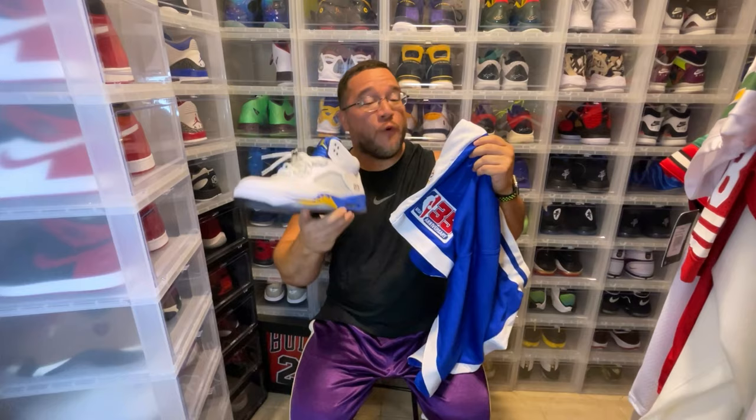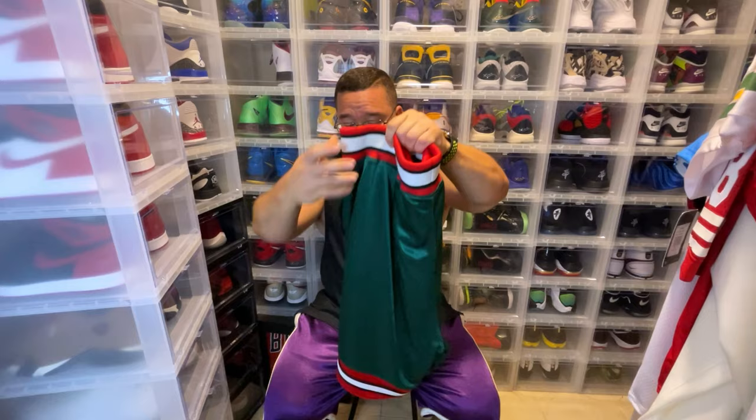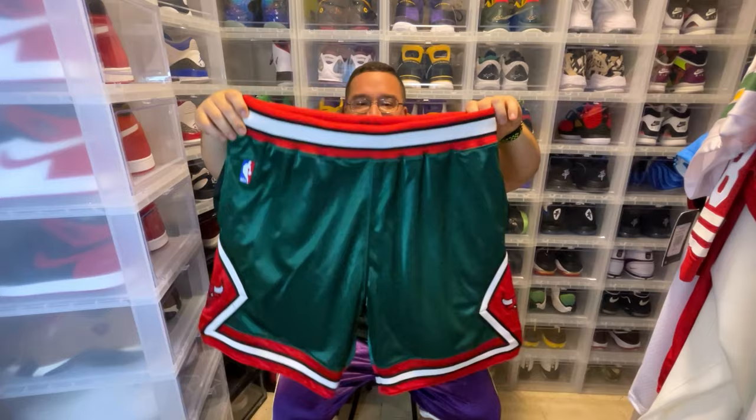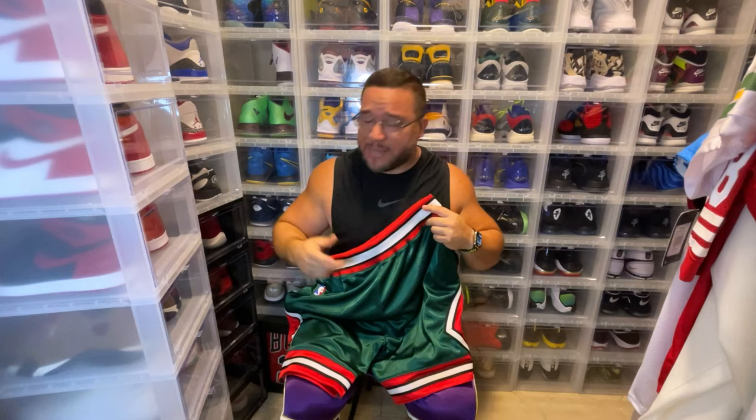Let's get to number five. With these pair of shorts I could have gone with Jordans pretty easily, but I decided to go a little bit outside the box. This is a dazzle green — I believe this is the 2009-2010 season Bulls shorts. You have the stitched bull diamond design on the side, like from the Bulls MJ days. The fact that they made it the same as the typical Bulls shorts but in green dazzle makes it fire. I could have definitely gone with a black and red Jordan, or they also have black, red, and green Jordans like the split 6. I could have absolutely done something like that as well.